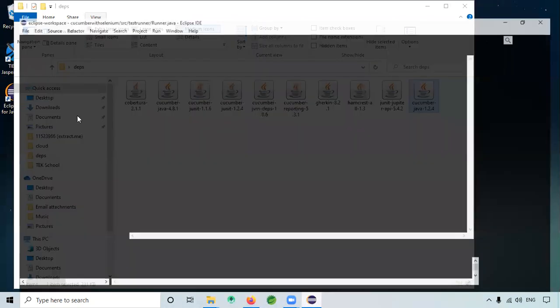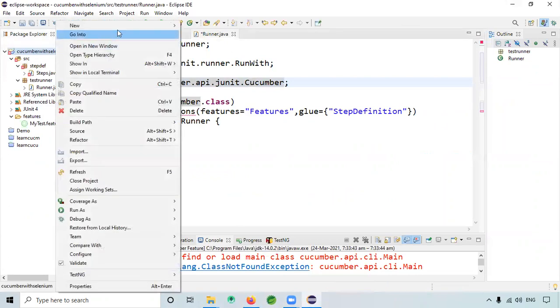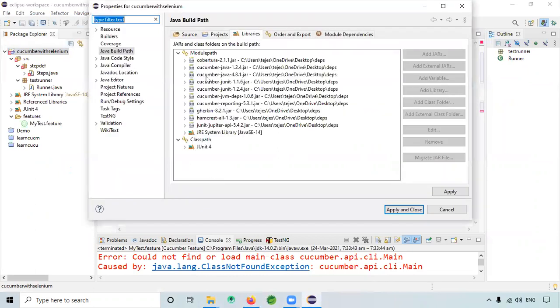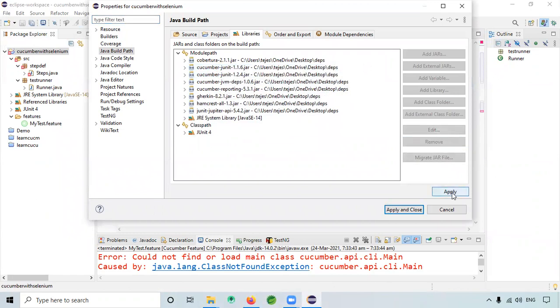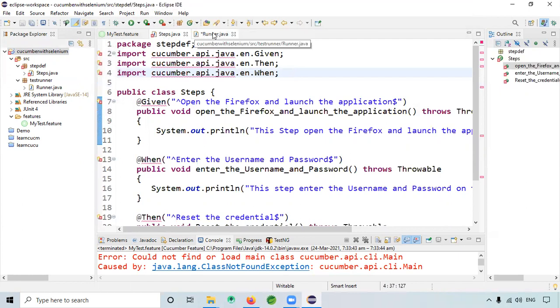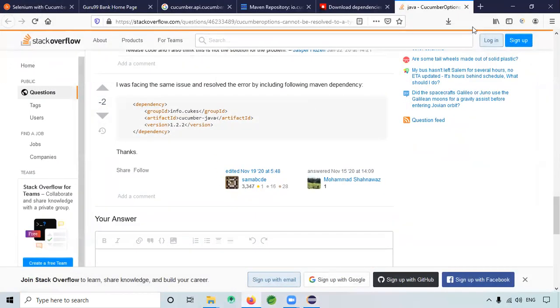So we'll lower it, then what we will do is right click, then I will go to configure build path. Here, both of these I will remove, apply, close. I will go for 1.2.2, right?